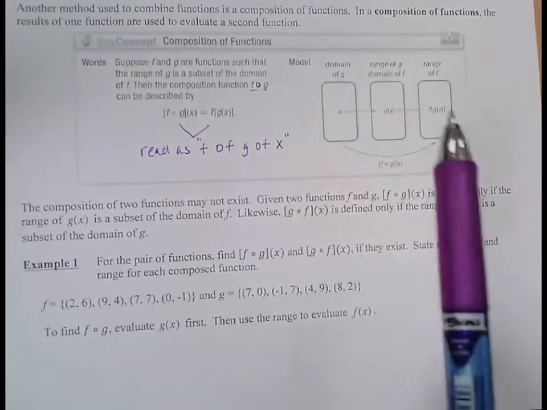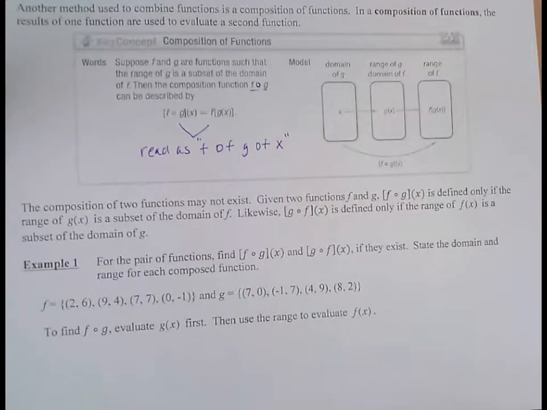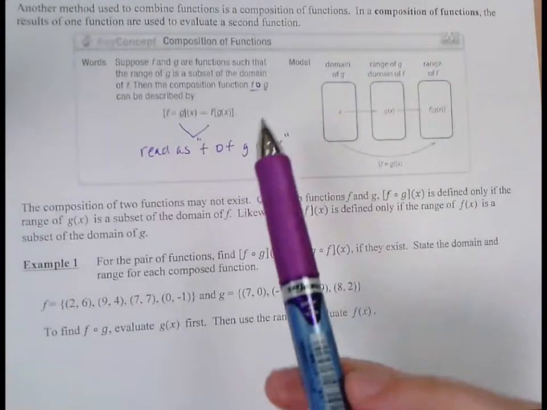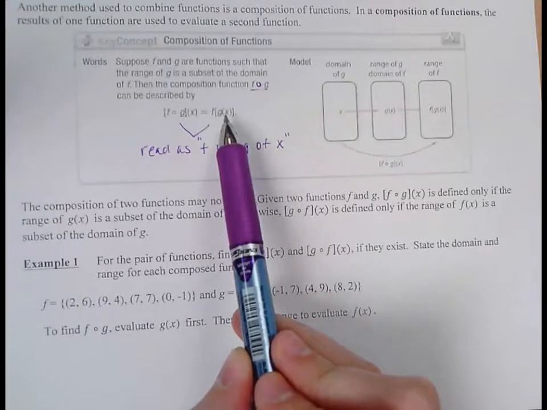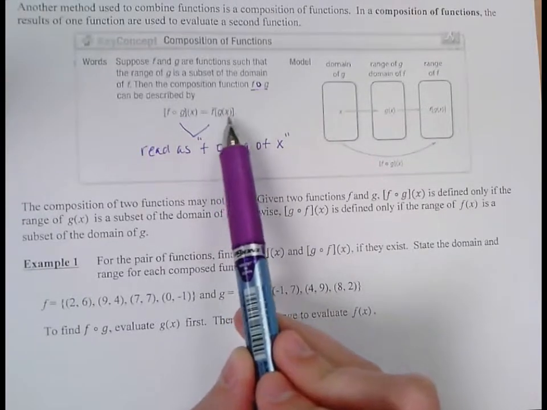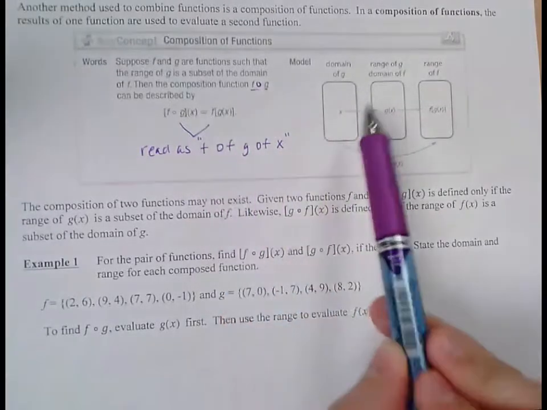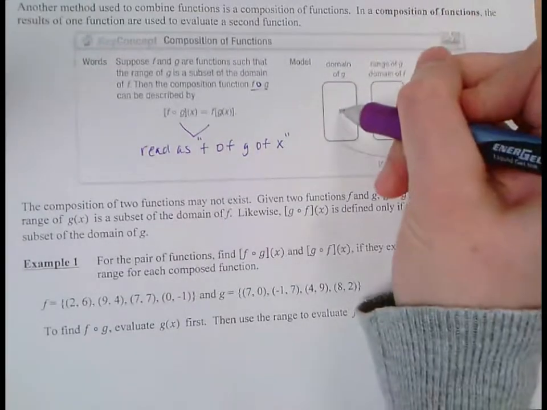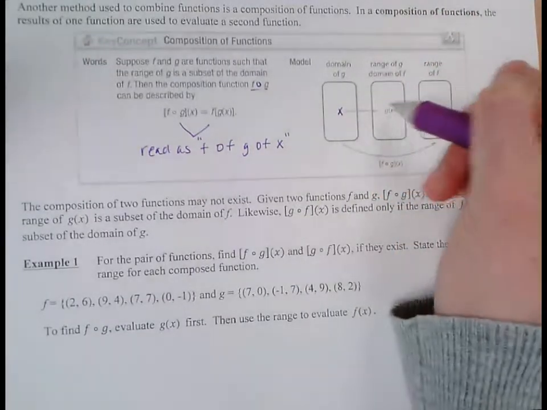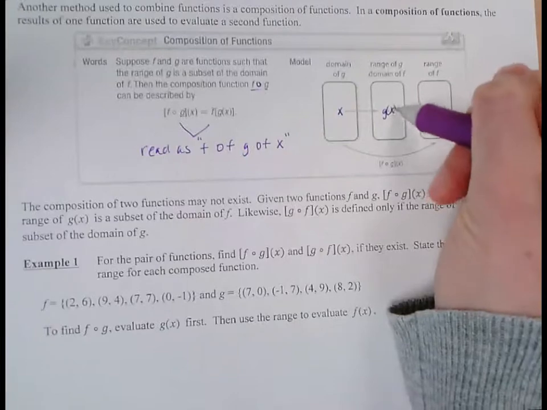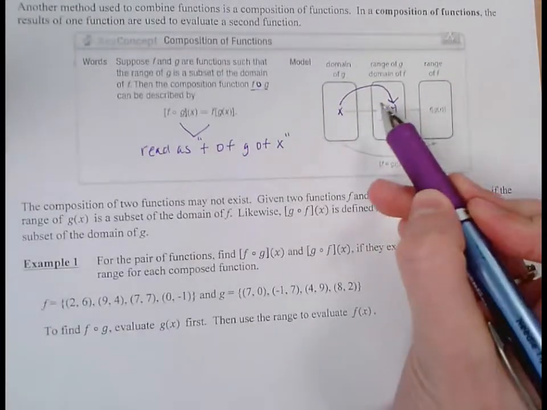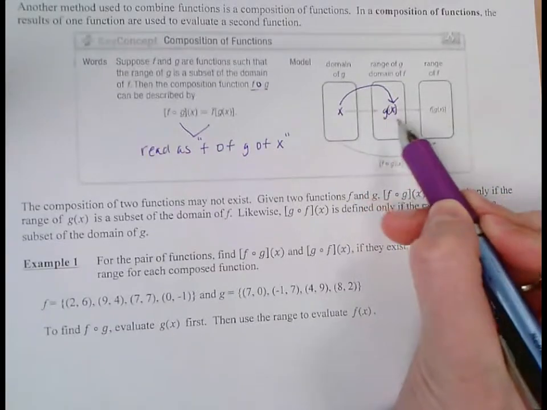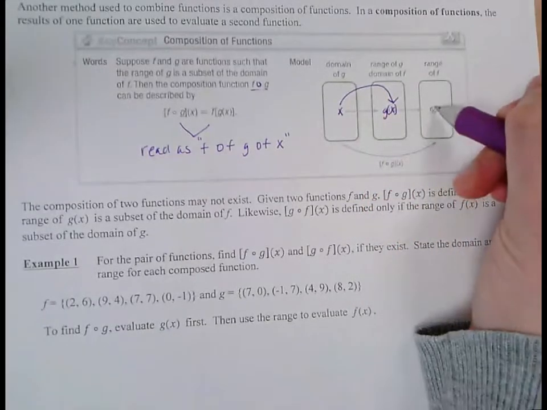So what this diagram is also showing, you kind of work with composition from the inside out. So here in this notation, x is first being substituted into g, and then g of x is being substituted into f. That's what this is showing. So you're starting with x, and that is being substituted into g of x. And then you take whatever y value you get from that, and that gets substituted into f.